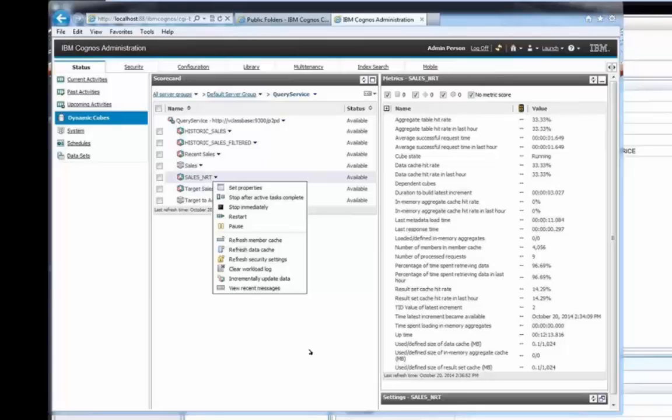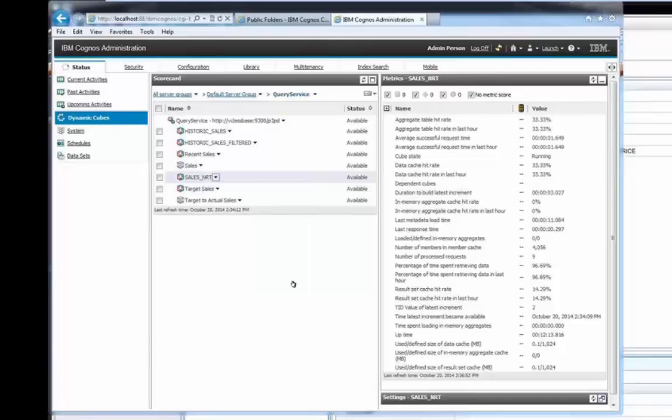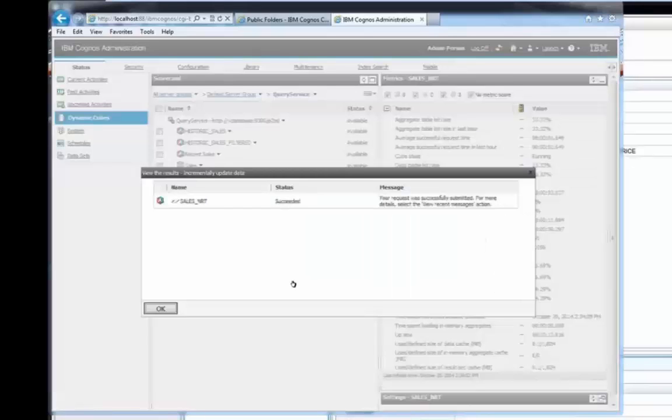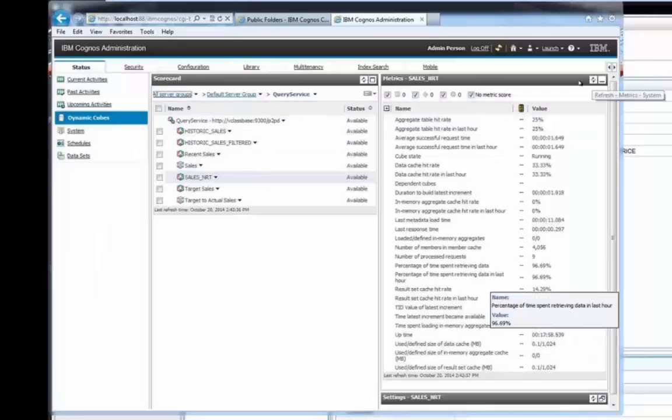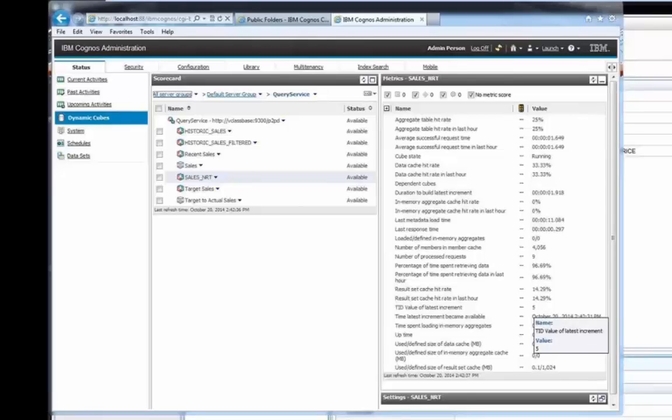So it's more for consistency's sake. What we're going to do here first is an incremental load. Remember, we had just loaded TID values 3, 4, and 5 into the cube. So we're going to incrementally load and refresh here, and you'll see the latest TID value is now 5. Okay, so 5, that's the latest.